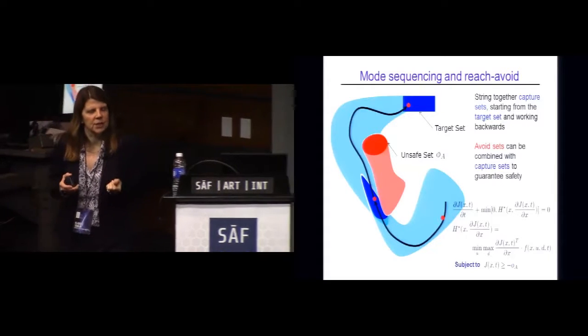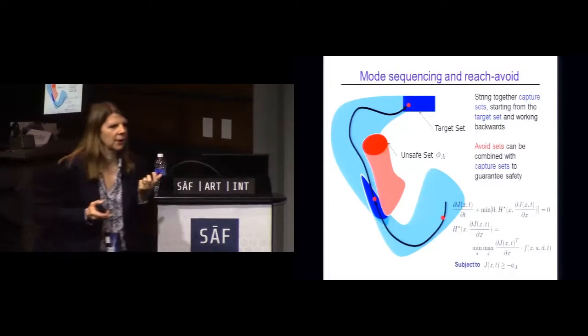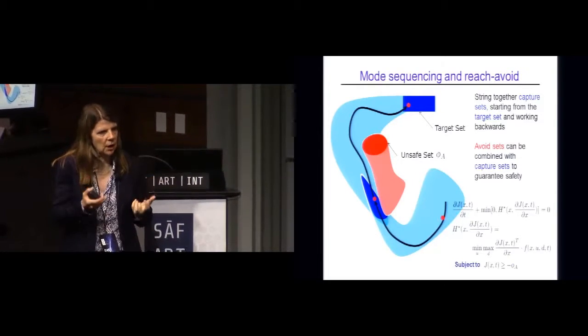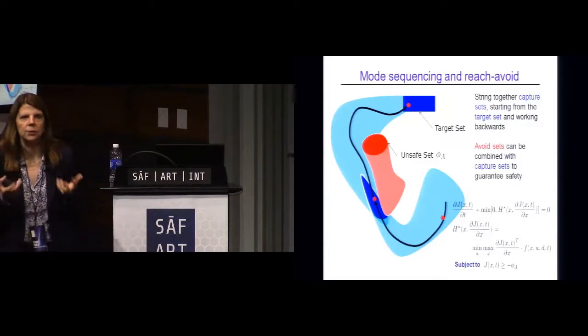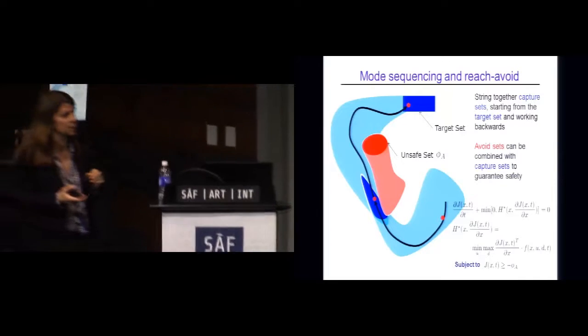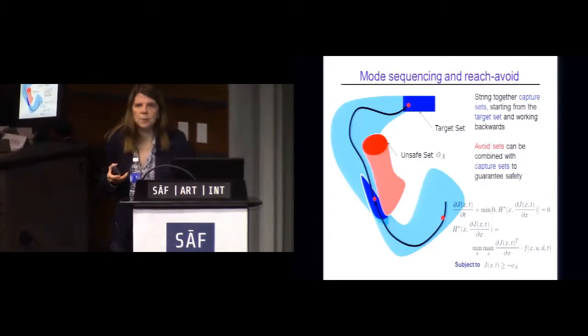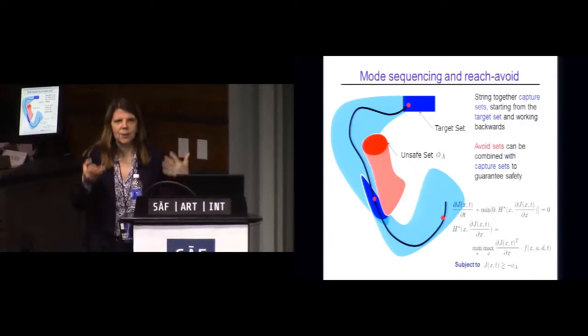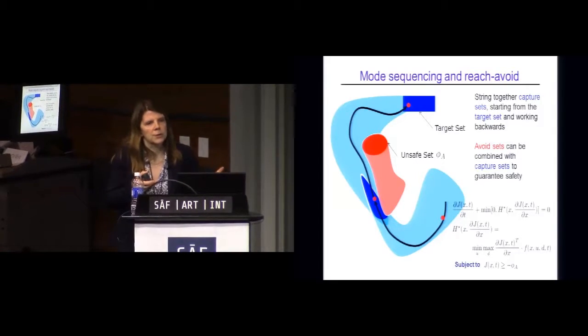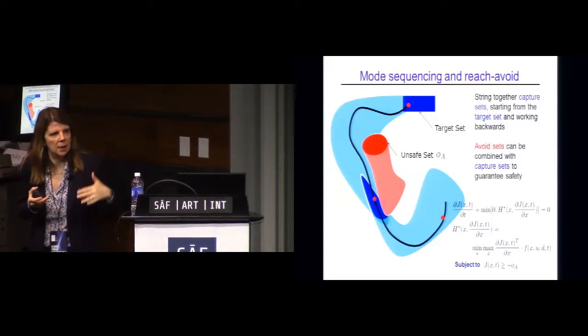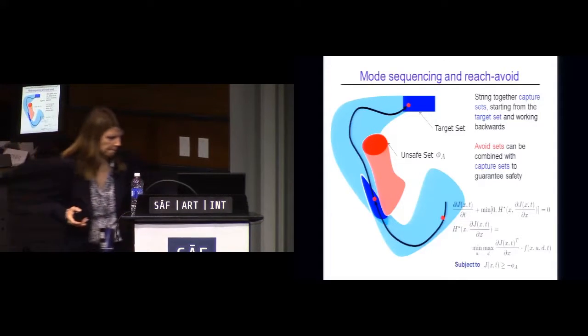I think the computation is even more interesting. That's why we've been working on it for about 20 years, because that's hard. It's essentially flavors of dynamic programming, and so we need good computational methods and good approximation methods for this. And so a large part of my lab is working on effective approximation methods for computing overapproximations of unsafe sets and underapproximations of safe sets.